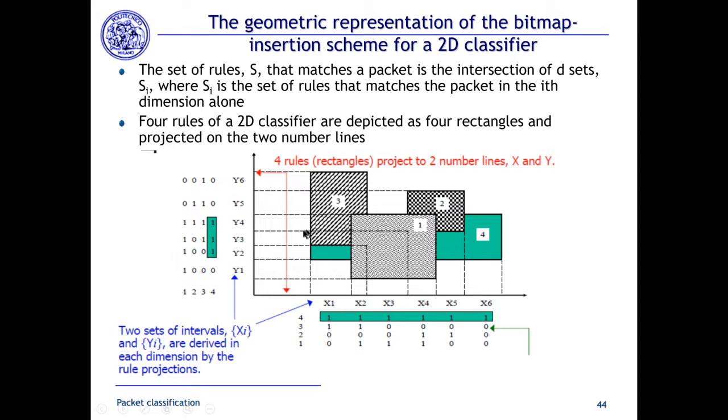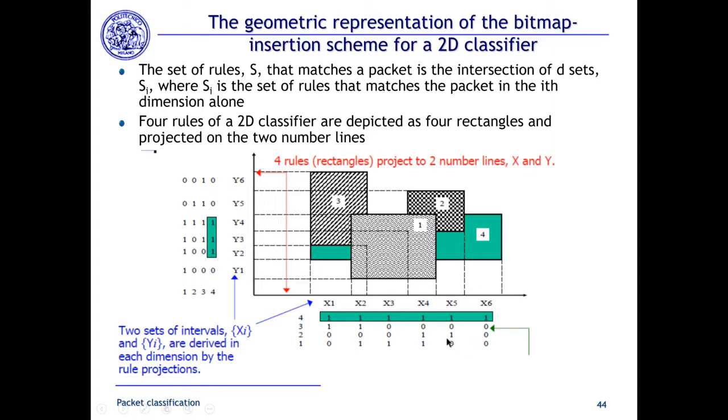Here there is rule 4, which is highlighted in green, and you can see on the two axes all the values of 1 that correspond to the interval of validity of rule 4 on the 2 dimensions. And all these bits occupy the 4th position, okay, because this is dictated by the priority of the rule. So this is again all pre-computed. Once you have all the rules, you can pre-compute this set of bitmaps for each interval.